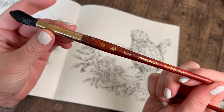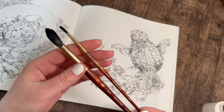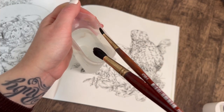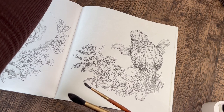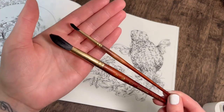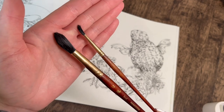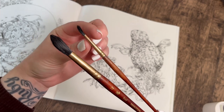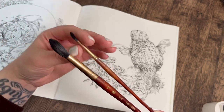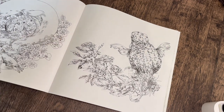This is a size 12 round and this is a size 4. Now when I first started watercoloring, I had a few comments because I leave my brushes in the water whilst I'm painting. A couple of people commented saying you shouldn't leave your brushes in the water. What it has done is put a little kink on my brush — they're slightly turning to the right, it's not straight to a point like it should be. So if I get any more in the future I'll try my best not to leave them in water — I'll take your advice on board.